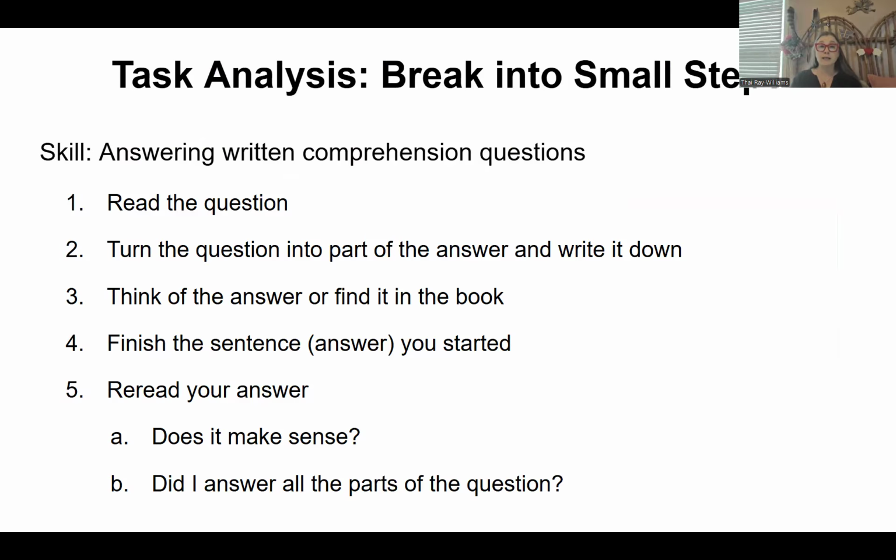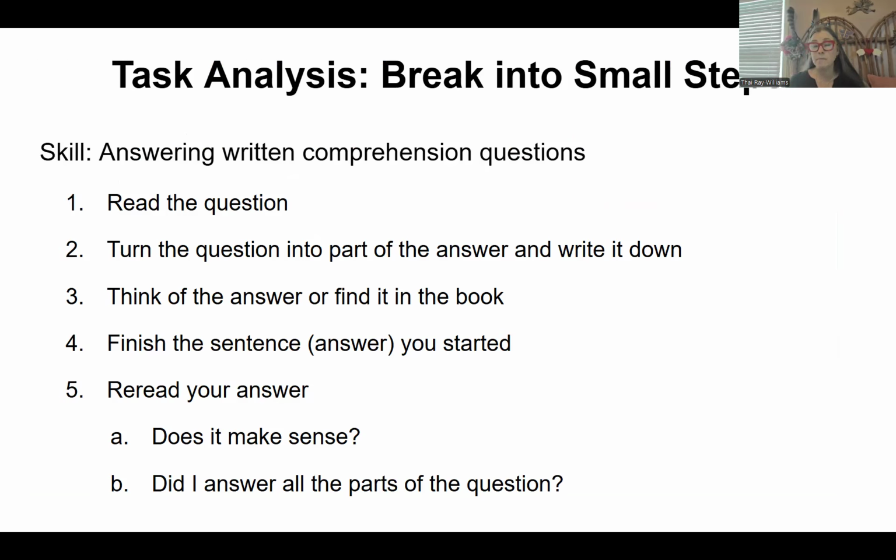So here's an example of a task analysis, and this applies directly to you. When you're answering any kind of written comprehension questions, like the ones that I ask in the videos, this would be just one task analysis of how you might do that. So the first thing you're going to do is read the question. You need to know what the question says. Then you're going to turn that question into a part of an answer and write it down.